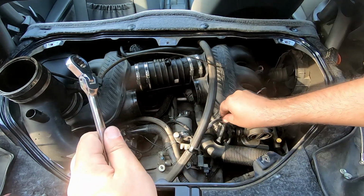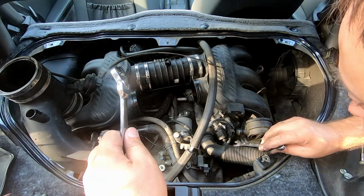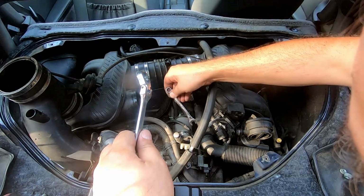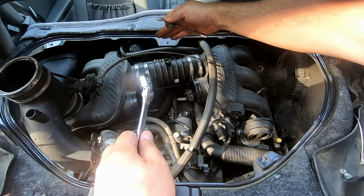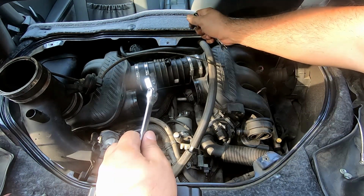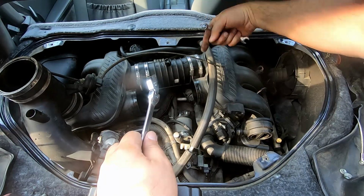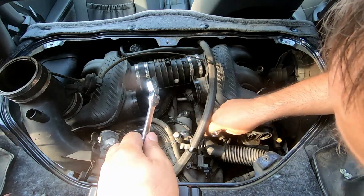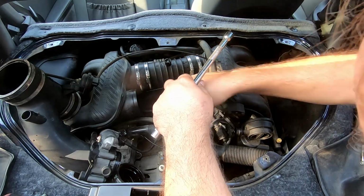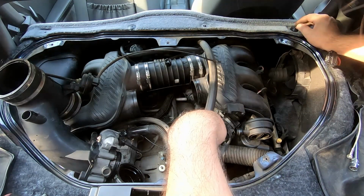It's pretty deep in there. I'm going to need to double check if I'll be able to use some extensions and get access from here, or maybe I'm going to need to remove the front cover of the interior, or actually the rear, whatever, and get access with a lot of extensions from inside of the car. Let me check on that, and we'll proceed further. It's easy to get to the upper bolt holding the starter, but the lower one is the pain.